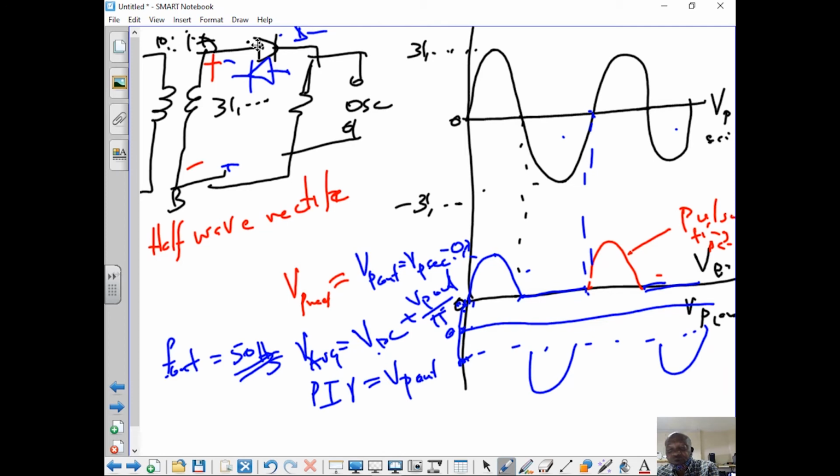Now, what is this peak inverse voltage? It is the voltage which, during reverse bias, this diode must be able to withstand without breaking down. Why should it withstand it? Because when it breaks down, what will happen? On the negative cycle it will conduct when it breaks down. Now, we do not want that. How do you know it? Where do you get it? A little bit later. Thank you, guys.